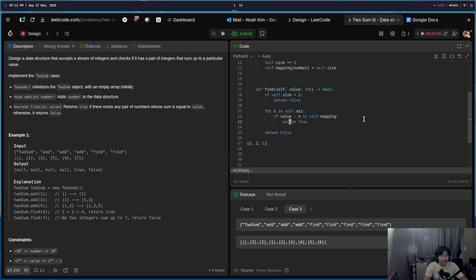I can't have myself in the mapping too, right? Basically saying 2 minus 1, does 1 exist? You can't have yourself. So I guess self.mapping of n does not equal self.mapping of value.